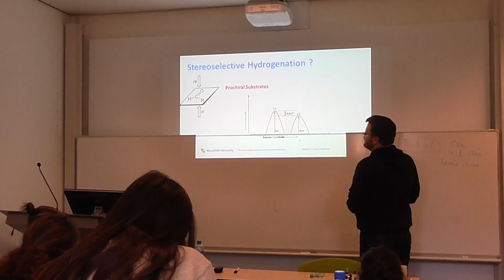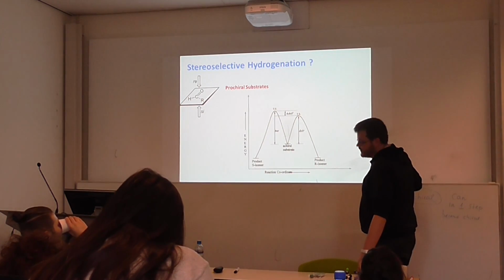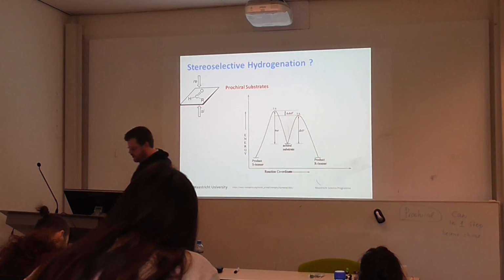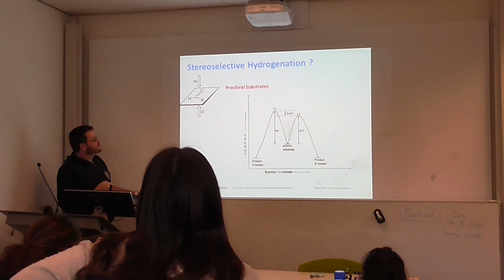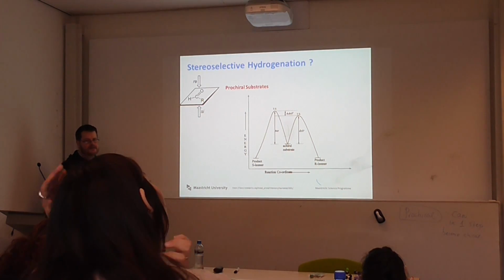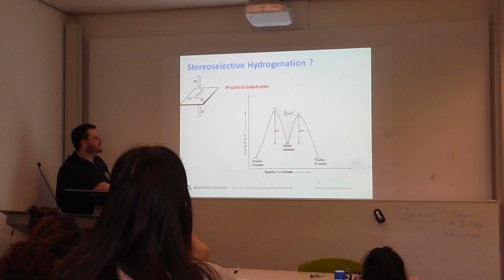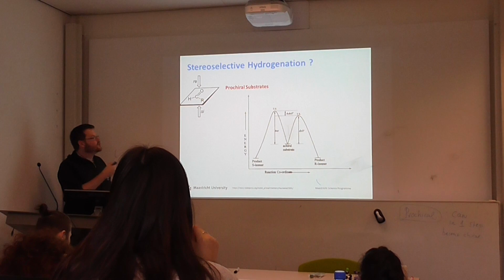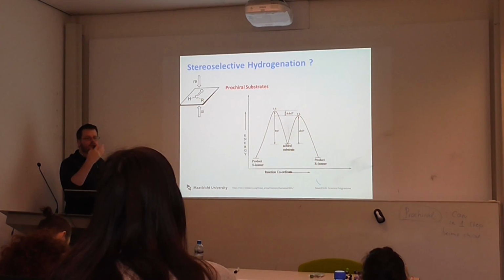Now, a classic example of that is this ketone that I've represented here on the left. That ketone is decorated with an H and an R group, right? It's prochiral because if I were to imagine, for example, hydrogenating that CO double bond, I would end up with the chiral center at the carbon because there would be four different, well, okay, let's say there's an H there, so it wouldn't be chiral. Let's say if I were to brominate it, or install some group here that would end up with the chiral center, then it would be chiral.